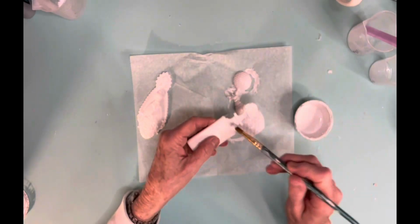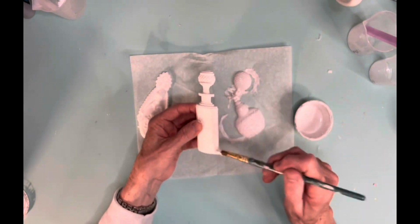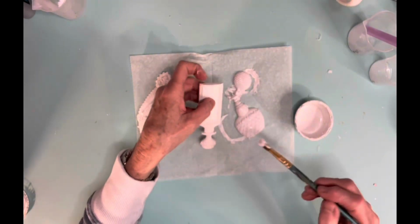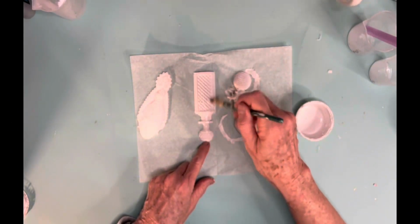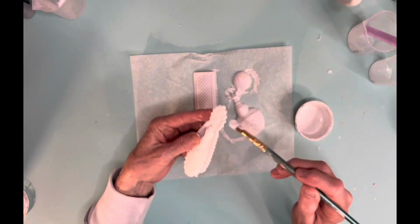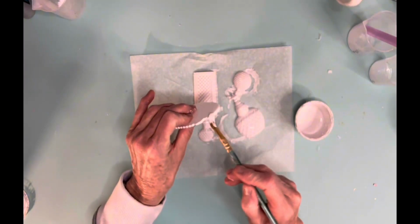Now, I do go and I paint the back of them later because these particular molds are going to be standing up. And even though this is going to be something that I keep at my house, if somebody was to walk in and see it, I want the back side to look like it's also got that white paint on it that I have on the front. But I'm not going to use the gold gilding wax on the back because it's just flat and there's no detail to it.